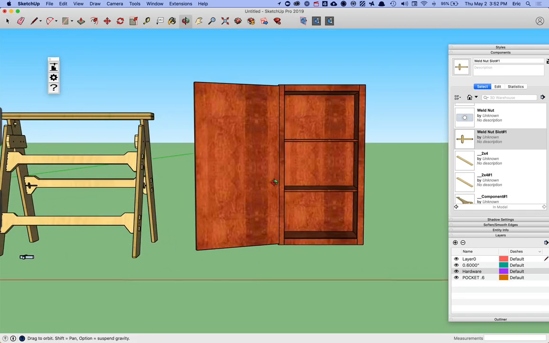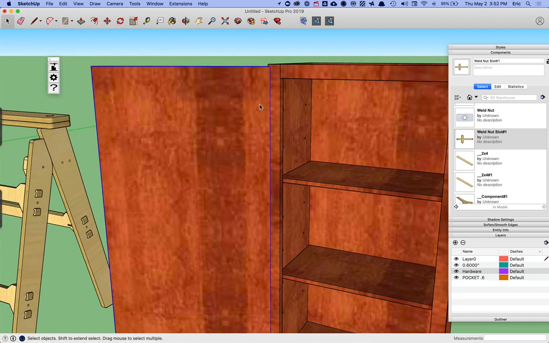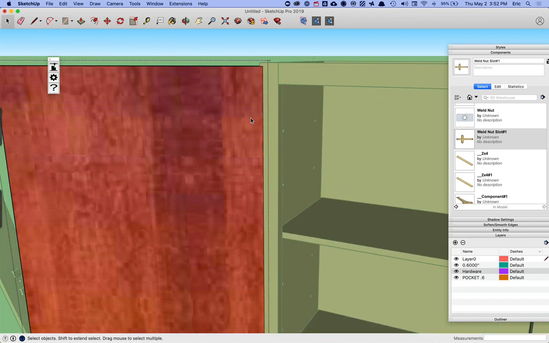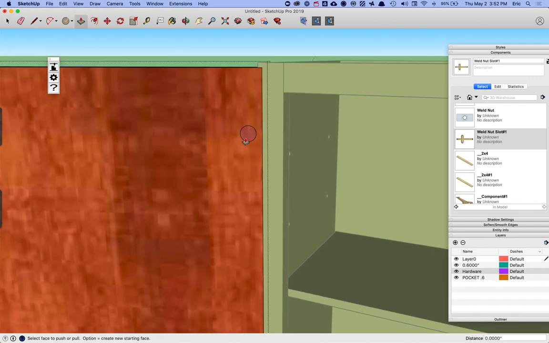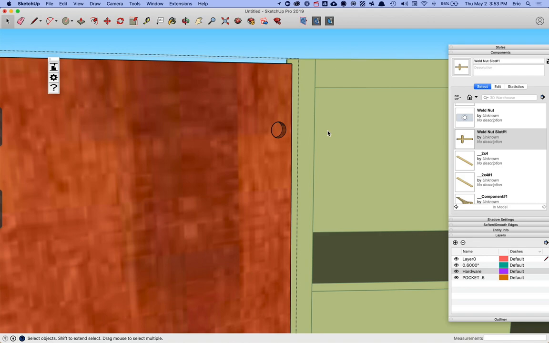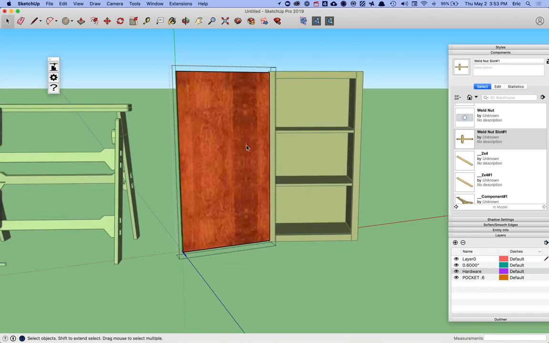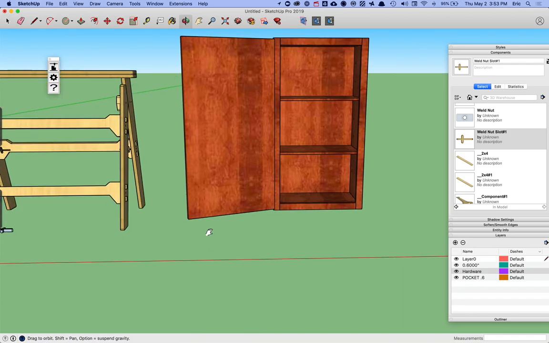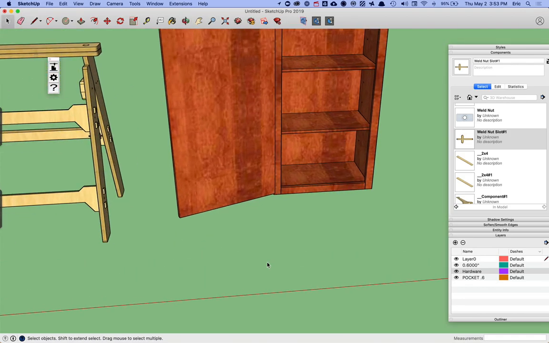So here I've got this cabinet, and let's say I wanted to make a pocket for a Blum style hinge, and you essentially have a pocket like this that you would route out, and then you can snap and fasten your Blum hinge in there. So the way to do that, it's a couple steps. It's not that hard once you see it done once, but essentially you would do this.